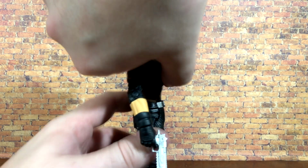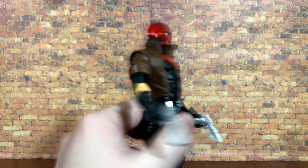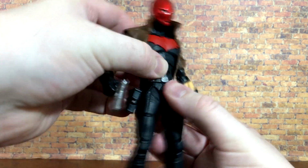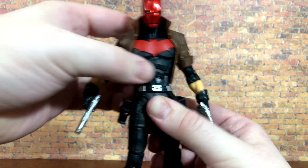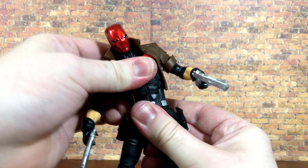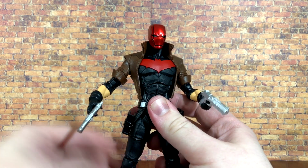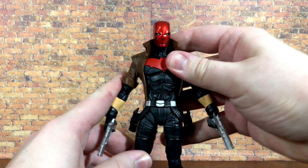As far as his crunch goes, about that far forward, and he can go about that far back. He does have the little bit of crunch at the top there, and then he also has the one on the lower part near the crotchal region. Of course, you can rotate that, and then you can also rotate the top piece independently. There is plenty of side to side to go around there. So you can definitely get him in some good gun-slinging poses there, which is the most important thing when it comes to a Red Hood figure.